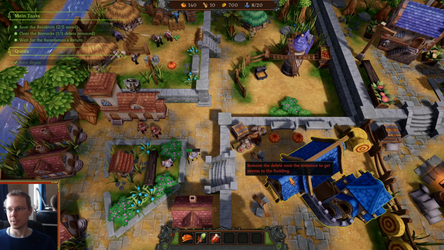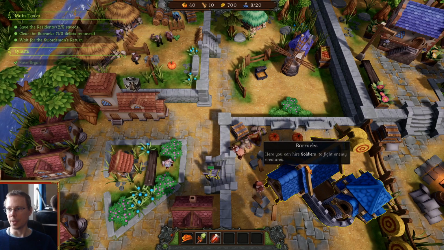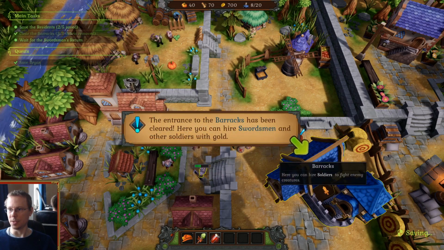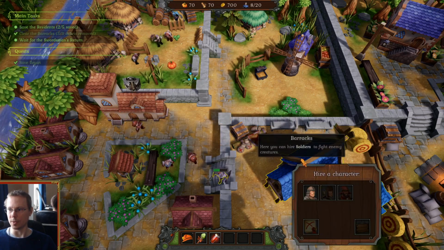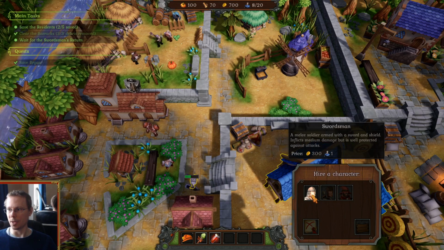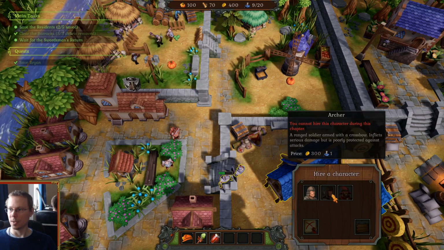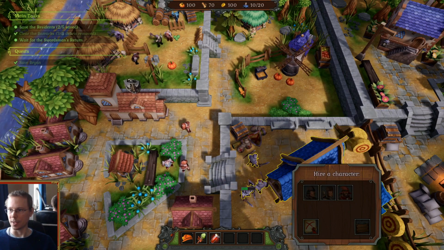So, can we remove all of the debris now? And activate our barracks? Get some more food actually. The entrance to the barracks has been cleared. Here you can hire swordsmen and other soldiers with gold. So let's produce at least one swordsman. A melee soldier armed with a sword and shield inflicts medium damage, but is well protected against attacks. Tells you their cost. Archer cannot be done this level. And a mage. Alright. Let's get a couple of soldiers.